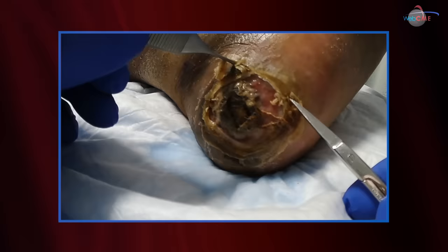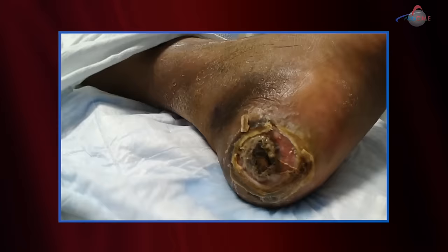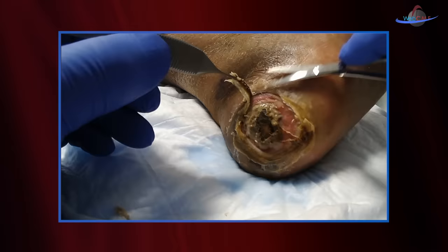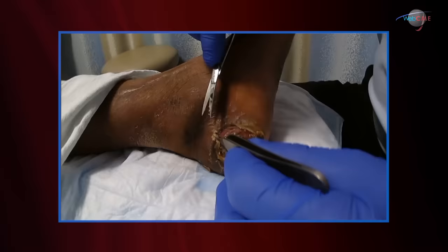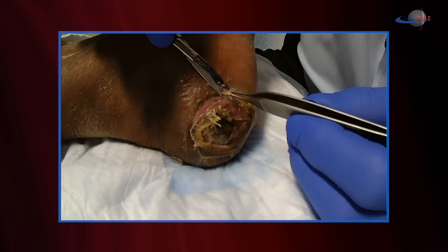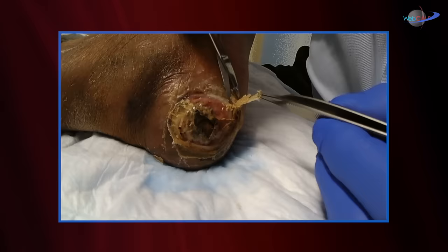And you can see as we uncover that, they're hiding there under the margin. So what we're going to do here is we're just going to go along the margins, taking off the hypertrophic callus. And we got some more maggots there. So those little guys running for their lives.